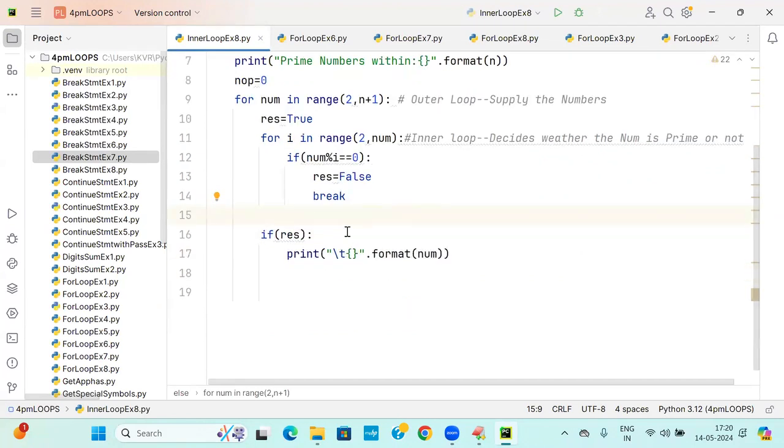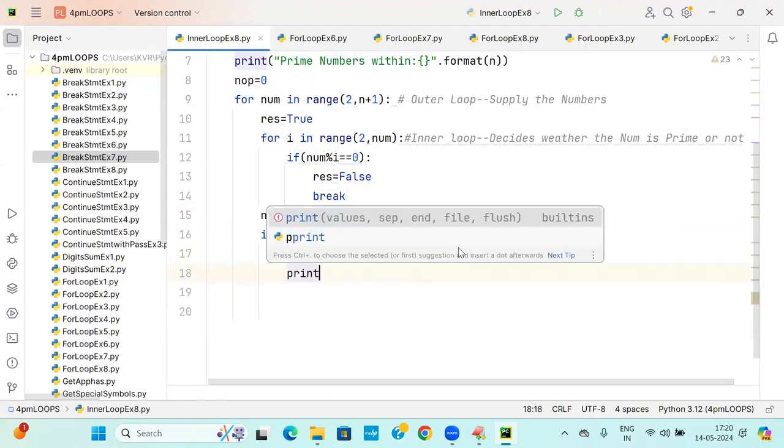When the inner loop is completed, going to the outer loop, after RES, in this for loop, NOP is equal to NOP plus 1.